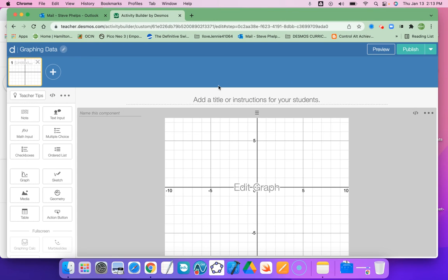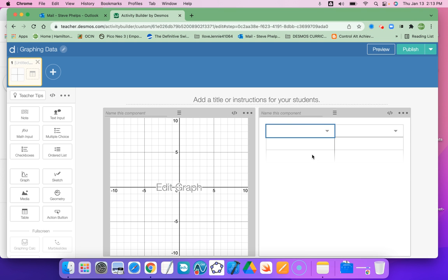All right, Carol. So I've got a new activity. For example, I want to put data into a table and have that data show up in the graph on the left-hand side. So I will call this first column my X column, and I'll call that second one my Y column. And I'll give this component a name, G1, and I'll give this one the name T1, just for kicks: graph one, table one.